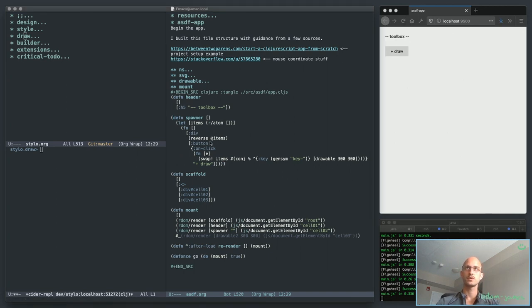Right, so button on click has this whole function here, which is fine. There's almost certainly a cleaner way to do this as well, right? If instead of scaffold, I just define an app and then build these things into the app the appropriate way, then I don't have to mount the scaffold. So let me do that.